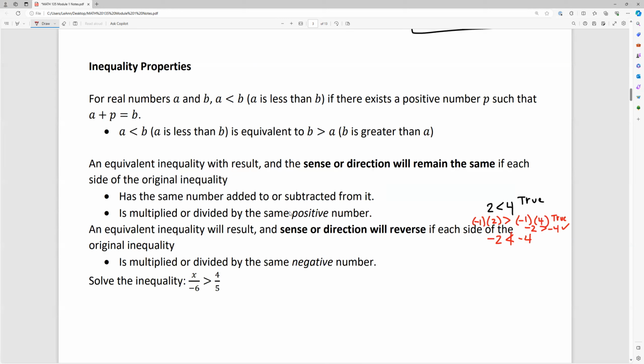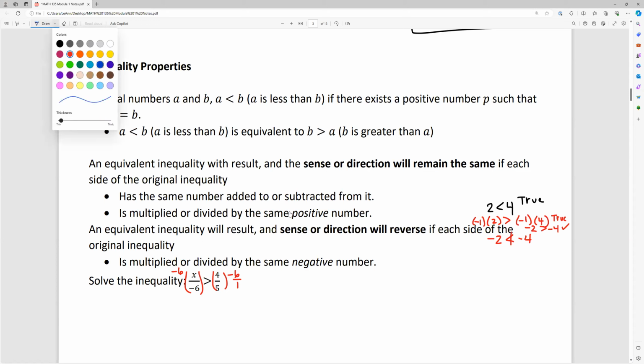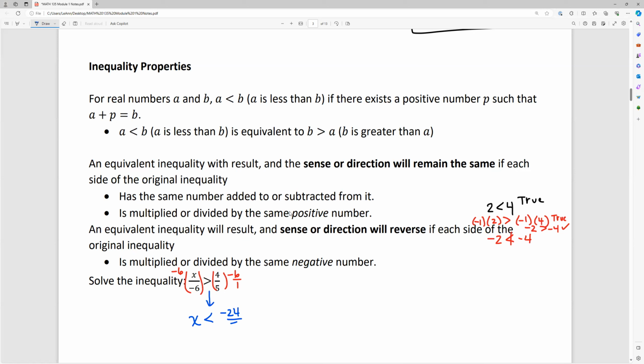So we're going to put that into practice right away with this first example. So it says solve the inequality. We have x over -6 is greater than 4/5. So to get x by itself, they're dividing by -6. So I need to multiply both sides of my inequality by a -6. On this side, since there's a fraction, you might want to write that as -6 over 1 because it makes the multiplication easier. But because I'm multiplying by a negative, note that I'm going to, when I write this down on the next line, I'm going to change the direction of my inequality. That's because I'm multiplying by a negative on both sides. So this is just going to be x, and then this will be -24/5.